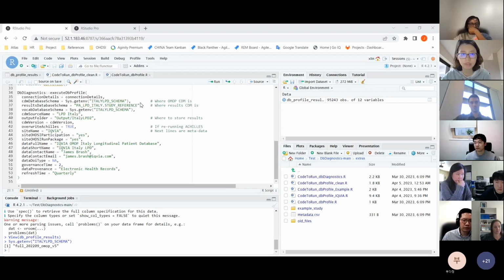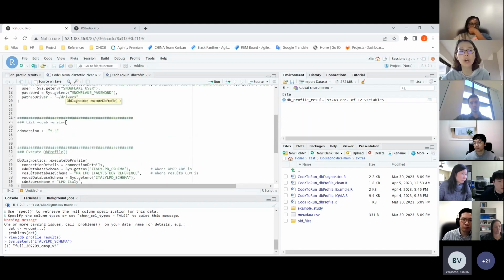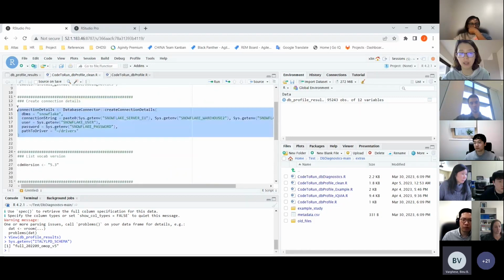So the connection source is the source of the data, and the execution DB profile is where the analysis will be done. Is that correct? Yes, correct. So we need to first, because sometimes, although it feels like we're just connecting to the data, there could be some errors that you may or may not run into.